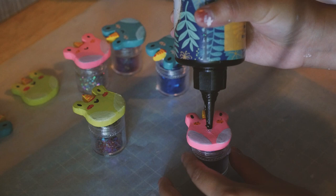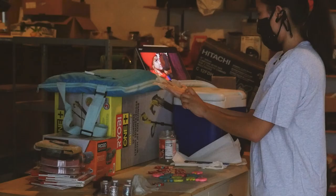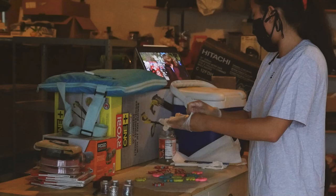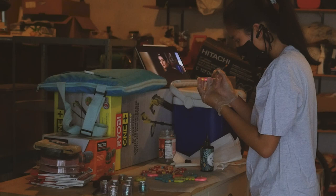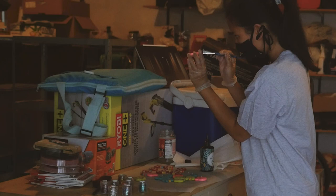This is my least favorite part, but also the most satisfying part — putting the resin on. It's just a mess. Please do it in a well-ventilated area. I'm in my garage with the doors open, but do not let it hit direct sunlight prematurely or else the resin will cure and it'll probably mess up your pin. I also realized after making one pin that I should be wearing a mask and gloves, so I put them on. Please wear a mask and gloves when handling resin — these fumes are toxic and can really be harmful for your skin.